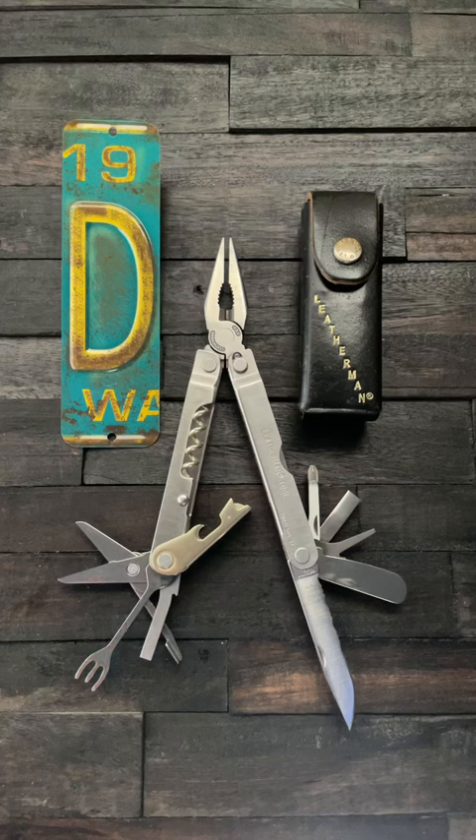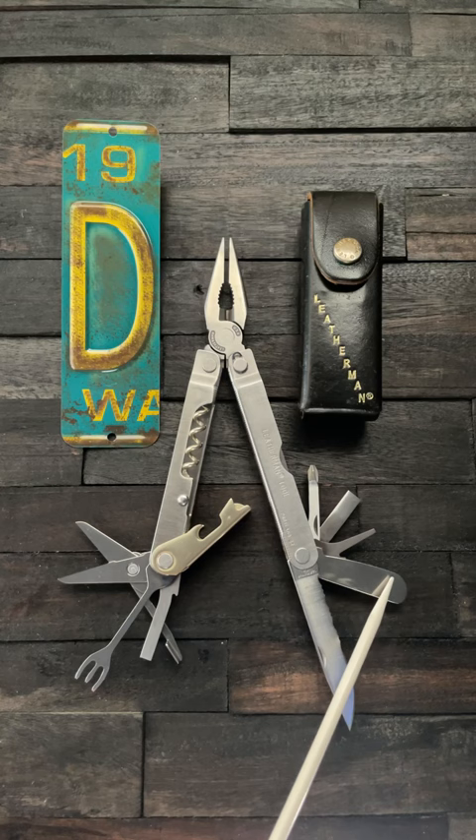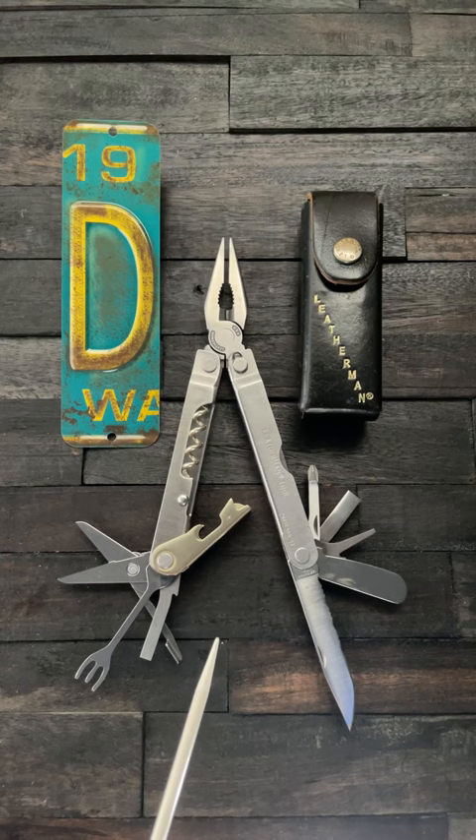What do you know — crazy little piece of everyday carry gear here. It's a hobby of ours; we do like to keep a Leatherman around. You never know when you'll need to jump into action with a pair of pliers, a serrated knife, a butter knife, a corkscrew, a brass bottle opener, and the pièce de résistance — a cocktail fork. This particular Leatherman is called the Flare, and you can see why it has got so much flair.